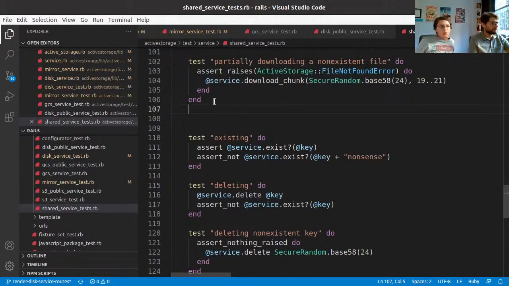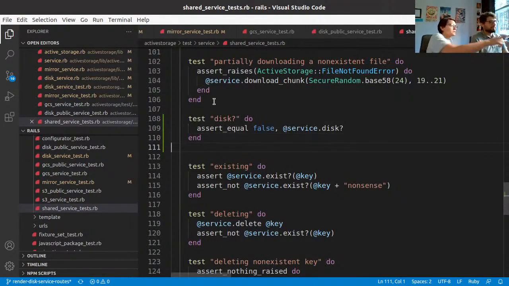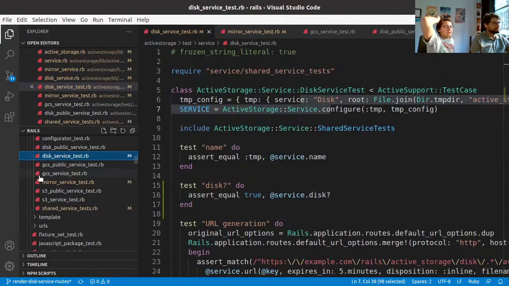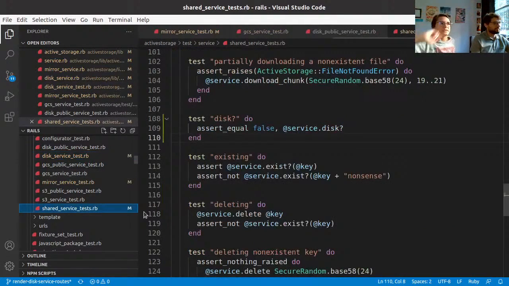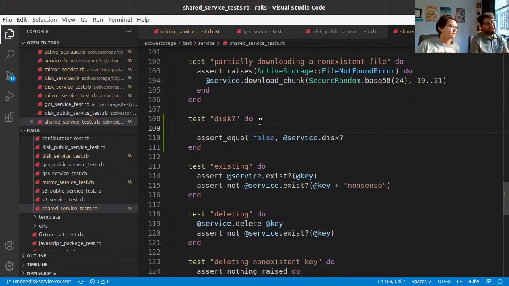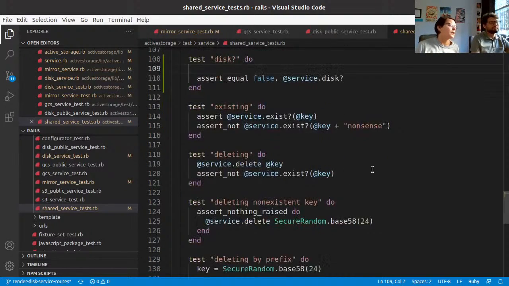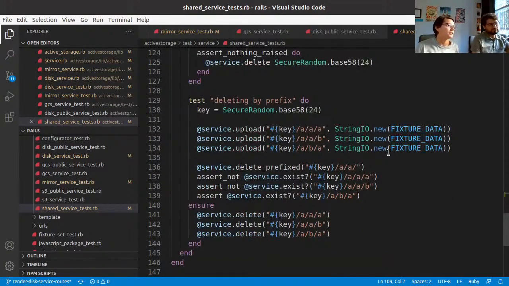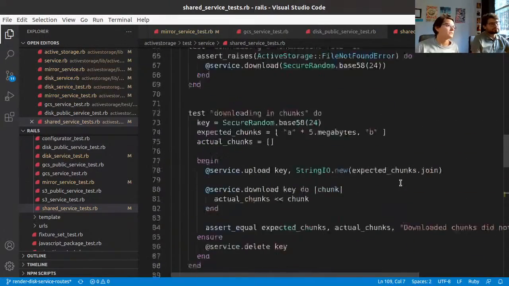If you go to the mirror, to the disk service, is there, okay, no, never mind. Yeah, they call the shared service tests. So what we could do is check the type and then assert accordingly. You know what I mean? Oh, I see. And then it would work.